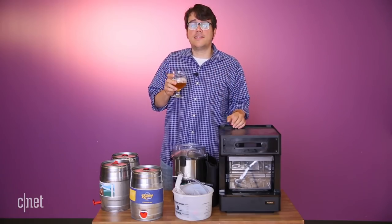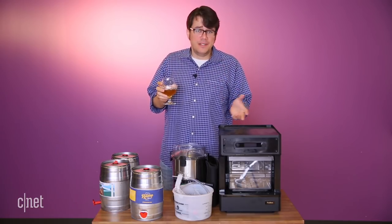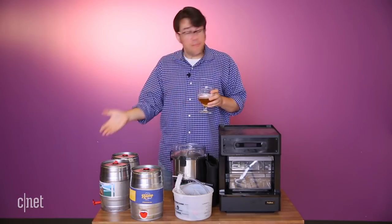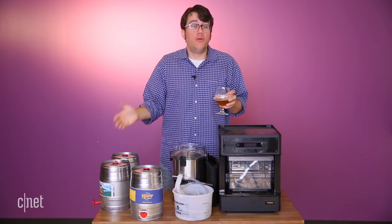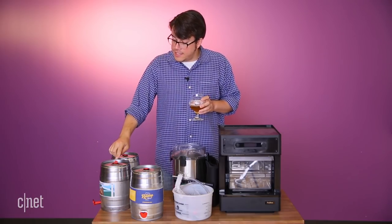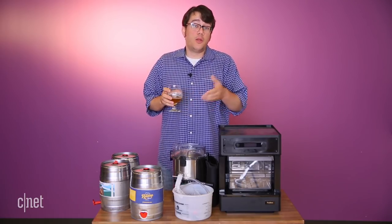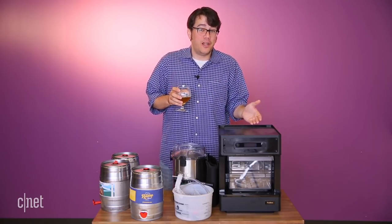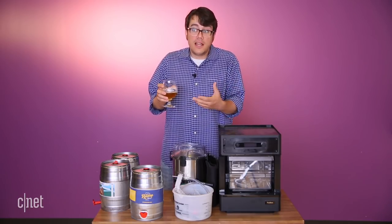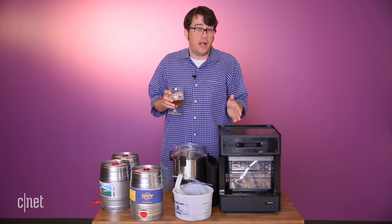This Saison we made in the Pico Brew is flat. The Saison under the carbonation issue is fine, but Pico Brew for the most part leaves you on your own for fermentation and carbonation. What went wrong here is that this is the second time we've used the serving keg and the seal didn't hold properly. When you wait a couple of weeks for a beer and it isn't very good, that's pretty disappointing — especially because Pico Packs cost $25, which is like 14 bottles of beer, so you're not actually saving that much money from batch to batch.